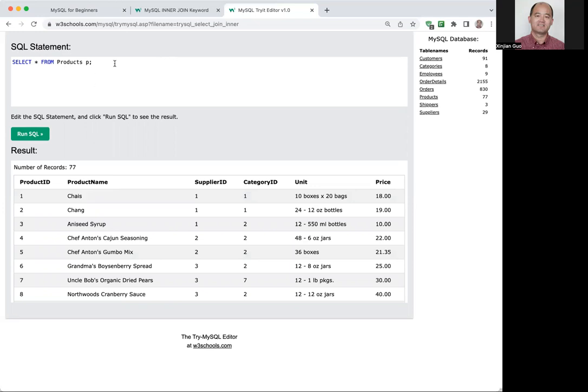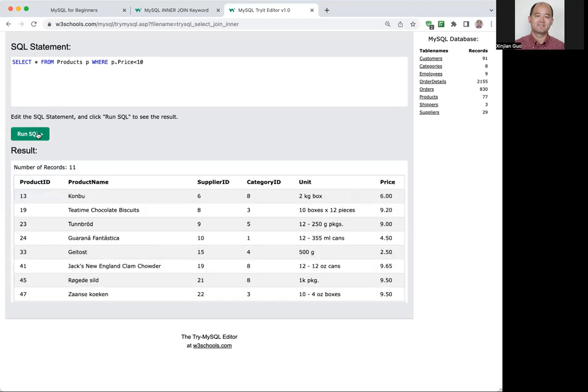The way to verify that is to see if we can refer to that alias. See, that keyboard is doing that again. Where P.price less than 10. So we are referring to the table alias to verify the alias is working. Yeah, that works. You select all the records less than $10, so that means the P is working. Or optionally you can use AS. The result should be the same. That's correct.